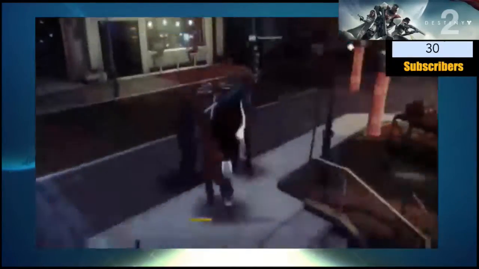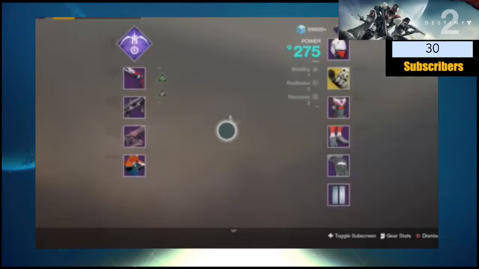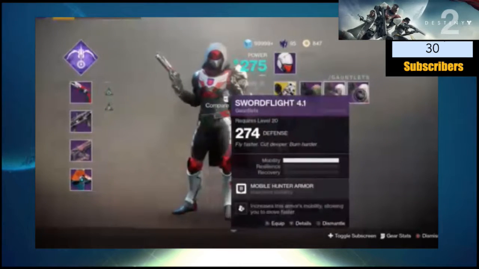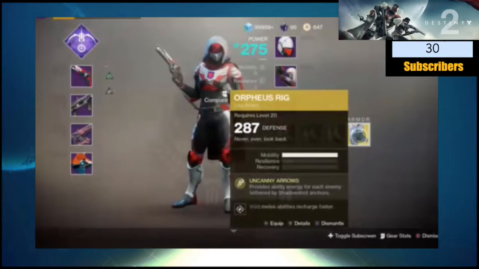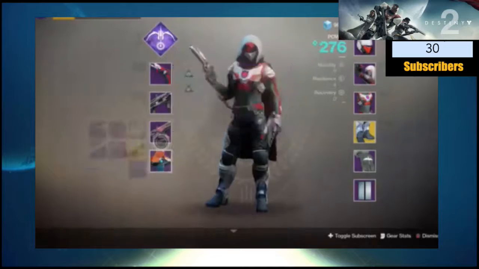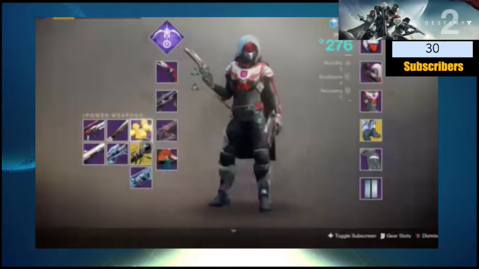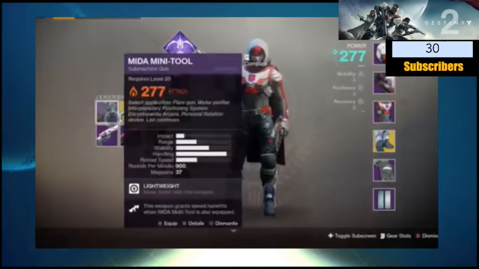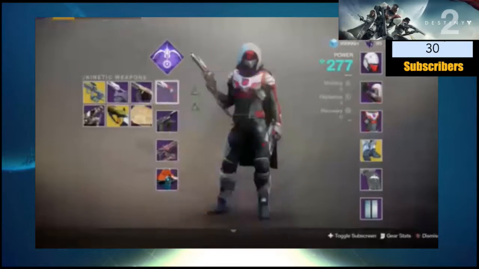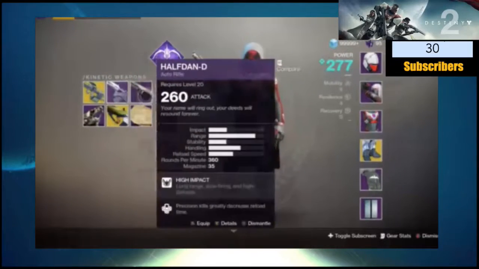Oh, and then just because I'm getting luminous engrams, let me max out my light level as much as I can. 274. Anything better than that? Nope. 280. 277. It's the best there. Okay. And then I'll go get some more powerful gear from luminous engrams.